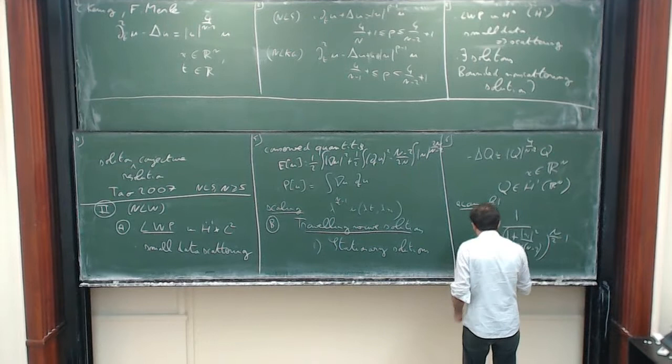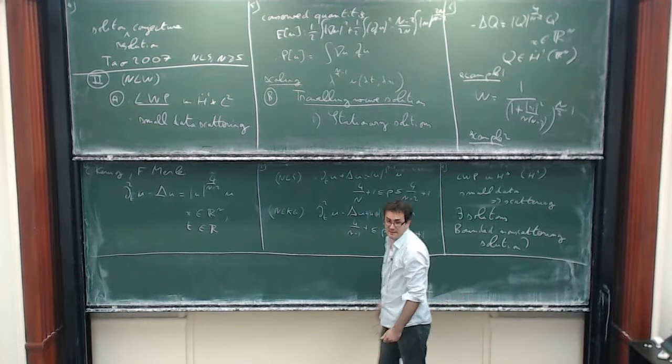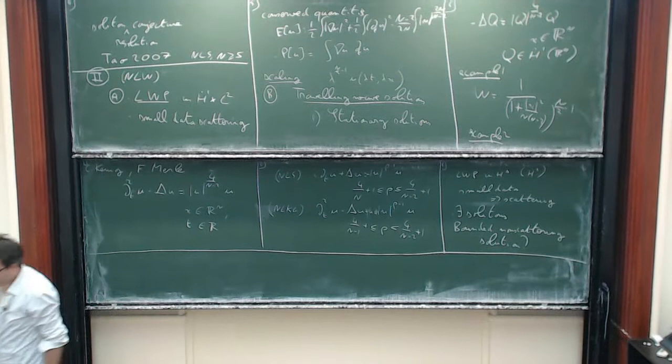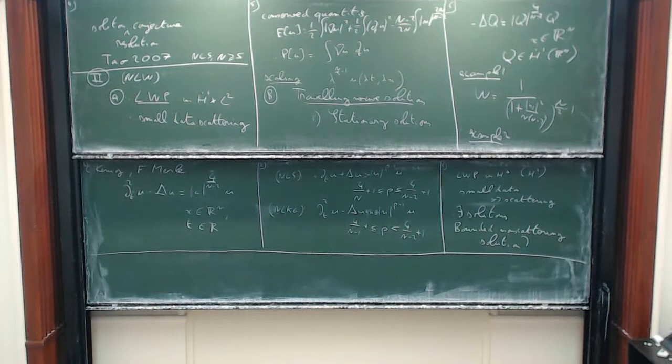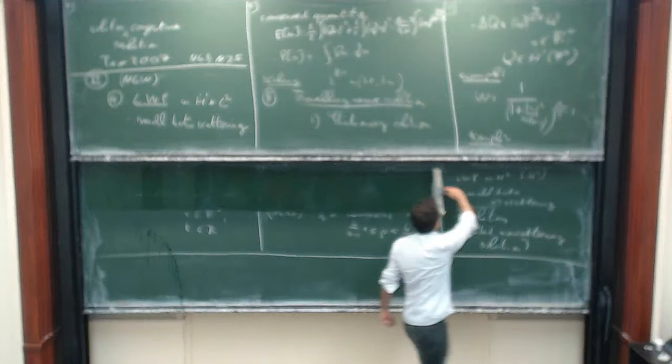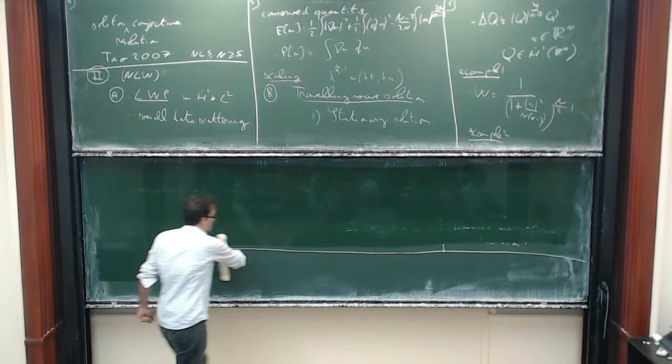Okay, so this W has a radial symmetry, and it's actually the only radially symmetric solution of the equation. It's in L2 in high dimension, but it's not in L2 in dimension 3 and 4. It's just in H.1. And this is a general characteristic of the solutions of the equation. They have a polynomial decay at infinity. In dimension 3, the typical decay is 1 over x. But you never have exponential decay.